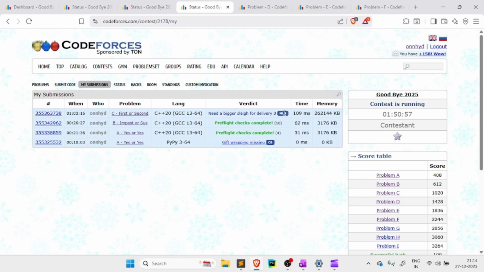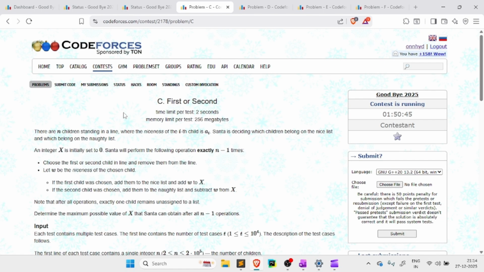Yeah, this is giving memory limit exceeded. So we can't use DP, maybe I need to use a greedy approach.